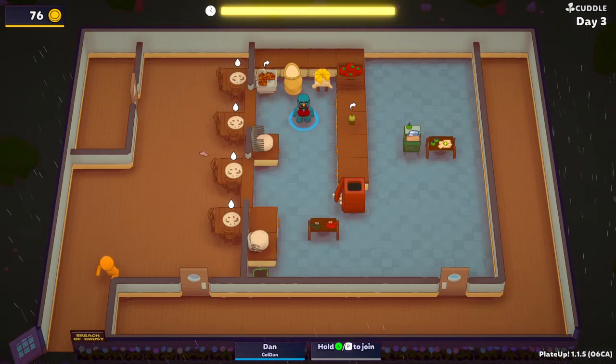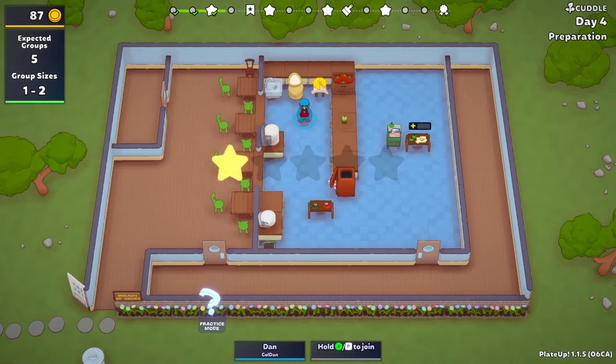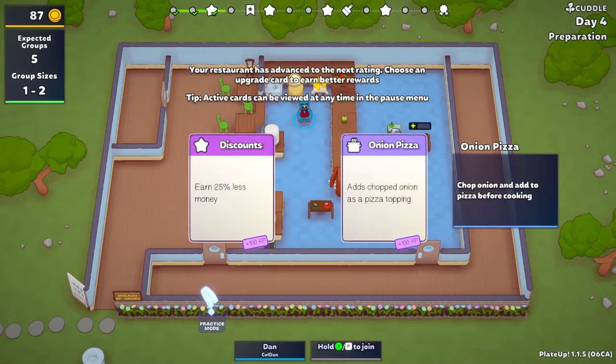How much have I made so far? I have 76 coins plus whatever it gives me at the end of this day here. We have to choose a challenge now. And we got 87 coins total. So, here is where things get interesting. I would love to do a run where I automate absolutely everything, including the serving of the customers. Now, it is possible to do that, but it's very, very challenging.